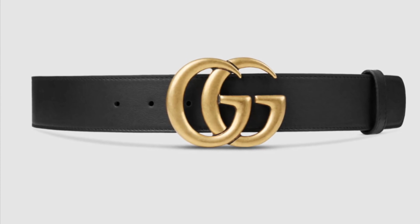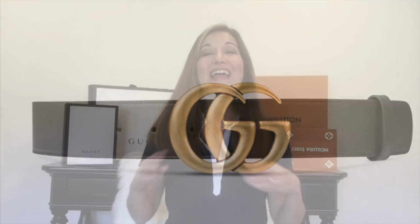Also on my list, totally predictable, but it would be 2 Gucci belts. I am a slave to my Instagram feed. I don't know what to tell you, but I am totally jumping on the bandwagon when it comes to the very trendy Gucci belt that has the Gucci Marmont logo. This belt is on my brain. I don't know what it is, but every time I put on an outfit that this belt would remotely look good with, I get that much closer to just pre-ordering that belt.